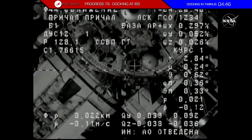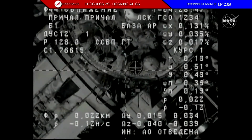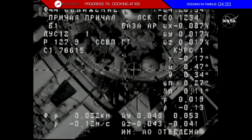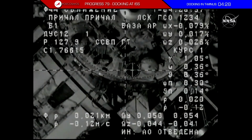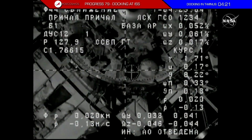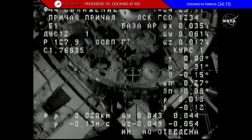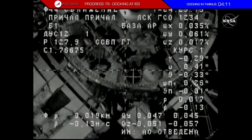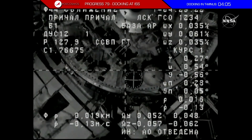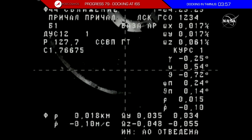Copy. I see everything very clearly. So we are past the size of the target equals 1 square. Copy. You can see the docking target on the aft port of the Zvezda service module, almost in the crosshairs. The Progress being guided in by the Kurs automated rendezvous system, less than 20 meters now. Everything is reported to be nominal in the Progress's approach for its docking to Zvezda as we move into an orbital sunset.